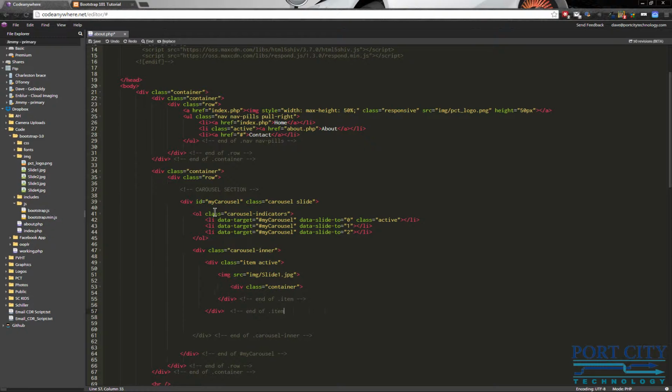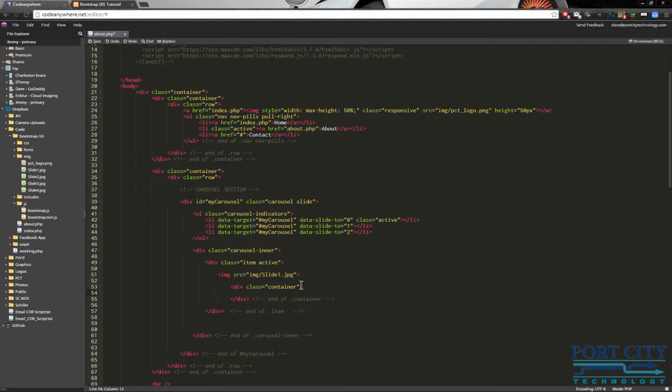This is actually end of item. This is end of container. And so my indenting is off. Wow, okay. Good thing I decided to do the commenting.